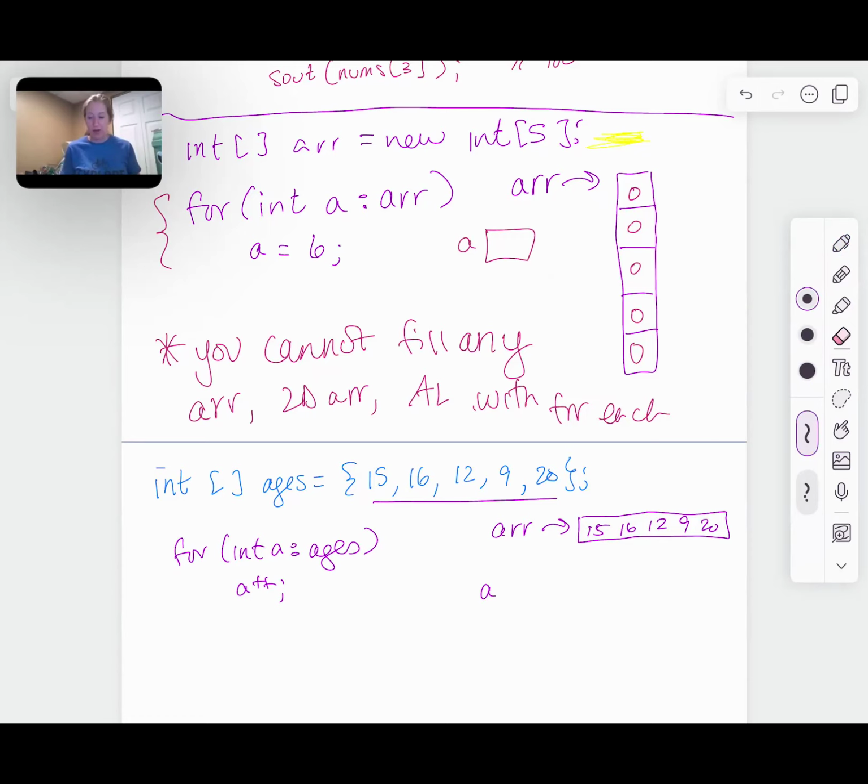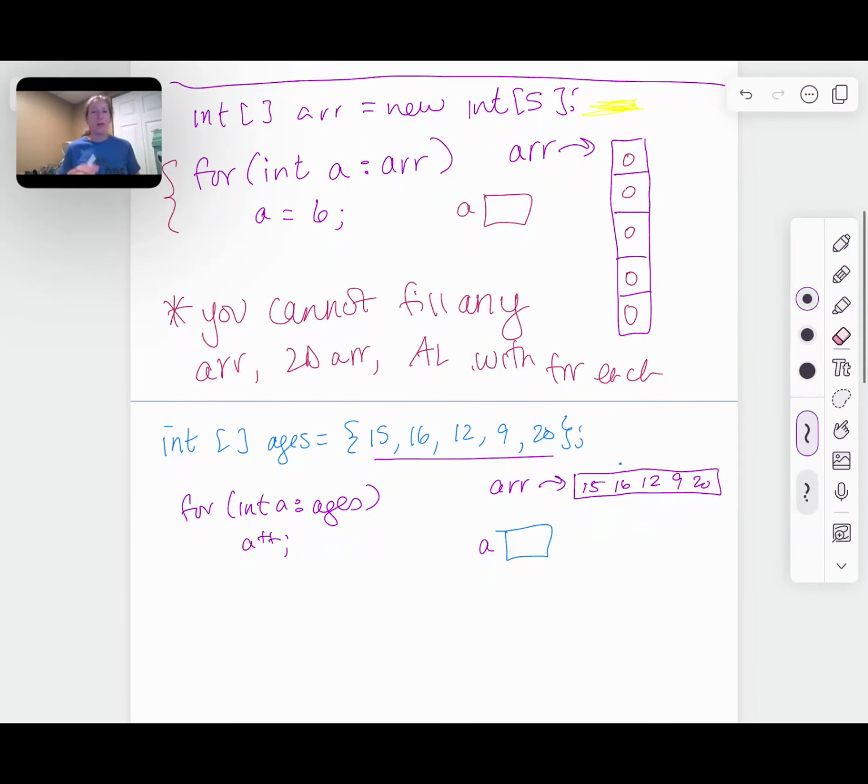So now that value is gone, and I start over again. And now I'm on this guy here. So I make a 16, increases to 1, and now it's done, and I go on to the next value. Notice nothing is changing in my array. So when you're working with these primitive values, and remember, primitives are like your ints, your doubles, your booleans, the for each loop cannot be used to make any changes. It can only be used to access consecutive values.